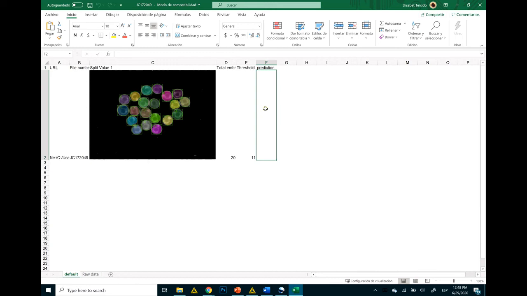For example, in case an embryo was not correctly identified or labeled, here you will find error in image analysis. That means that you should repeat the analysis of this specific video by adjusting the first threshold value, or it could also be that you should correct the maximum distance of centroid allowed between individual frames.